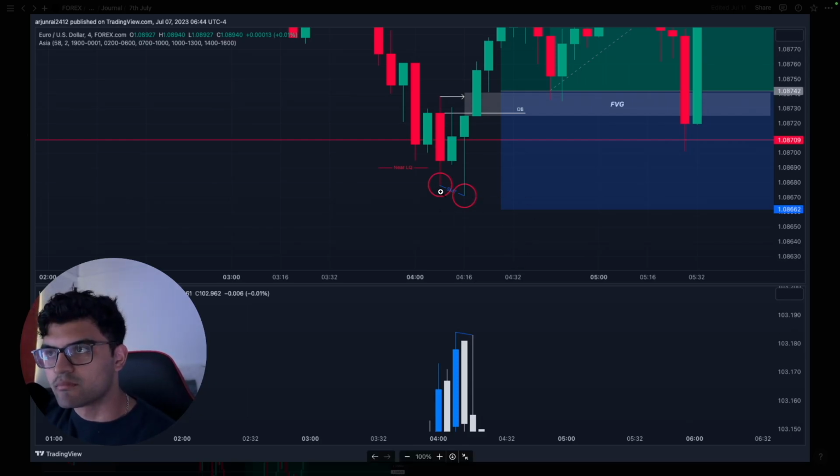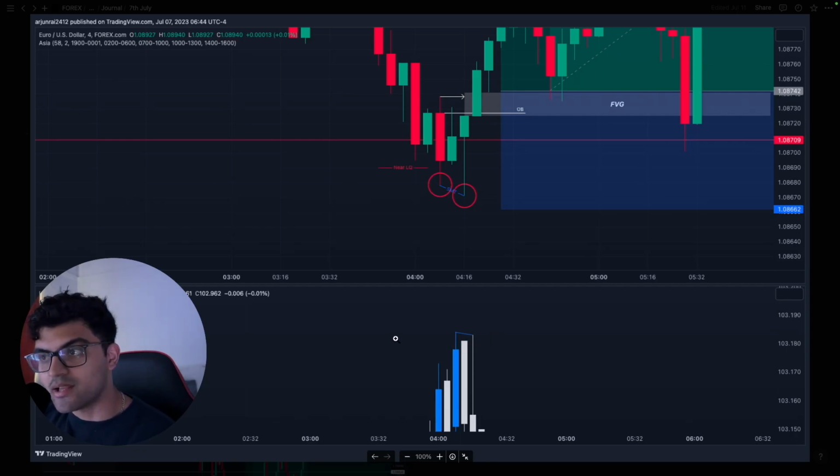Now I've just changed the colors so we can differentiate, but what are we seeing here? The euro dollar, there's a low there, and what's this? A lower low, okay? And we're looking to buy the market right now. So we have a lower low, and we have our entry model, all of those good things, but we have a lower low, correct? So what should the DXY be doing? Since it's opposite, a lower low shows weakness, so we ideally want to see strength on the DXY, so a higher high. But at the same time, the same timings of these lows, if we look on the DXY, it should have made a higher high.